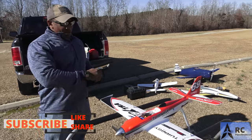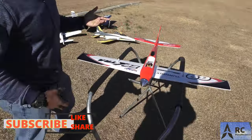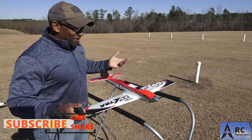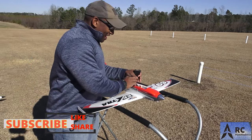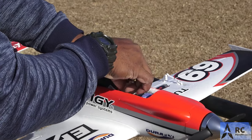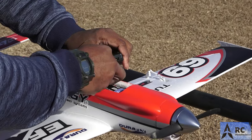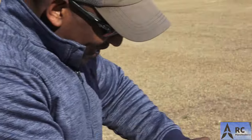All right, we're back - we flew it for five minutes. They say five to six minutes with throttle management. To be honest, there was absolutely no throttle management on my part - it was all full speed, like 80-90 percent. We noticed on the last pass it was kind of giving out, so we may have pushed our threshold with this LiPo. Let's check it and see. Jeff, what do you think? Eight percent? I'm gonna say five. Four percent! There you go.